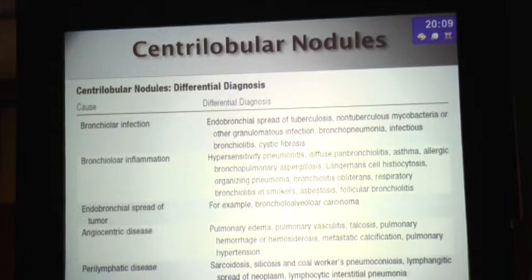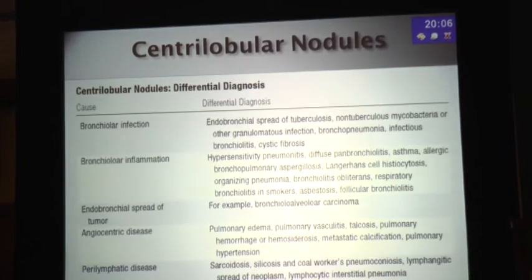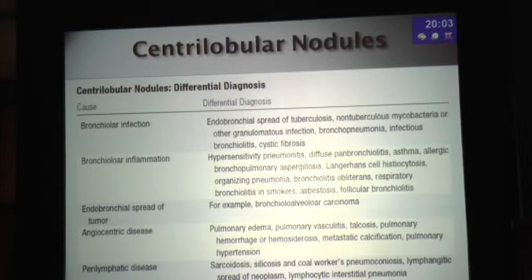So there is a long, exhaustive list of causes of centrilobular nodules, but this should not discourage us. With the appropriate clinical history, examination, and distribution of the lesions, as I said, we can taper our differentials to the top 2, and sometimes 1, we can just hit the nail on its head. They are almost inevitably seen in all infections and inflammatory lesions. Common ones are hypersensitivity pneumonitis, endobronchial spread of tumor, part of an angiocentric disease where the central portion is being affected, as in vasculitis, and in perilymphatic disease, the commonest being sarcoidosis. These are the common diseases we encounter.